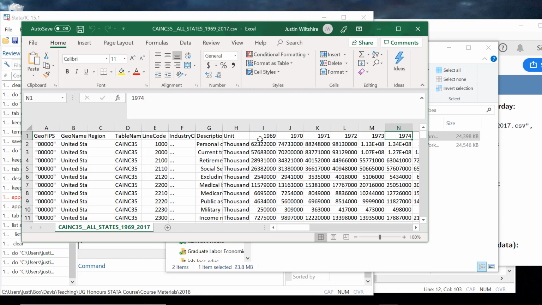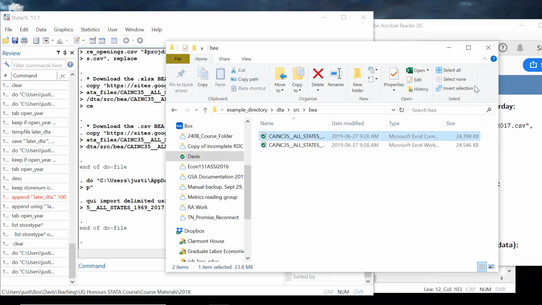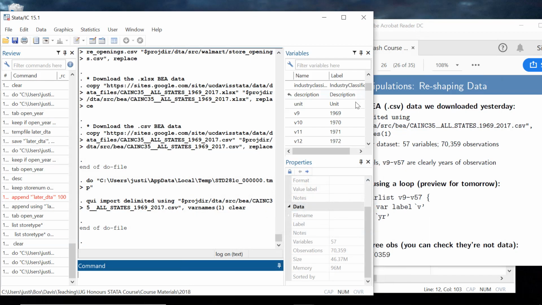You can have some letter and then a number, but you cannot start it with a number. So Stata is going to say those are not valid variable names, so I'm just going to call it v9 for variable 9, v10, v11, v12, etc. But it is recording those numbers that were at the top as variable labels.